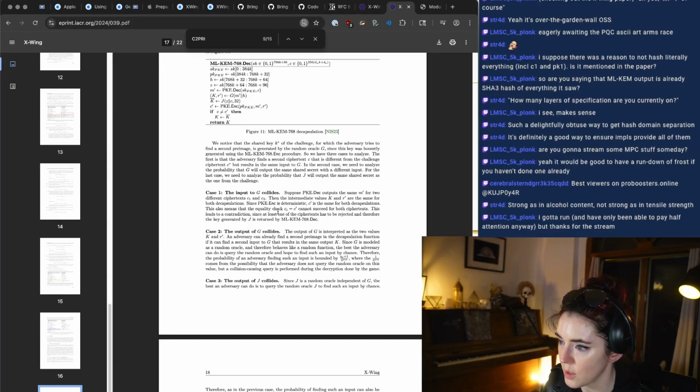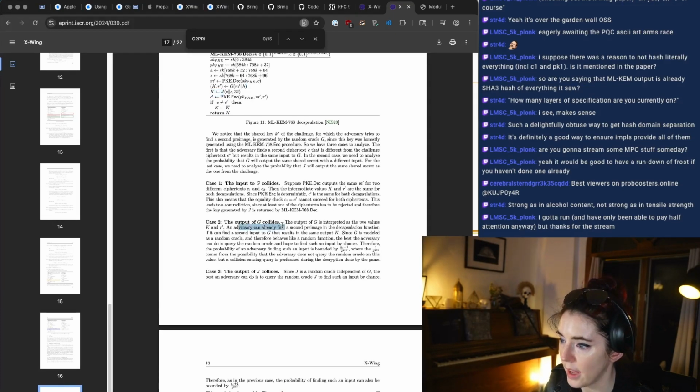This also means the equality check cannot succeed for both ciphertexts over here, right? This leads to a contradiction, so it can't succeed in this case, since at least one of the ciphertexts has to be rejected, and therefore the key generated by J is returned. Okay, so one of these has to be wrong, and some other case has to happen.